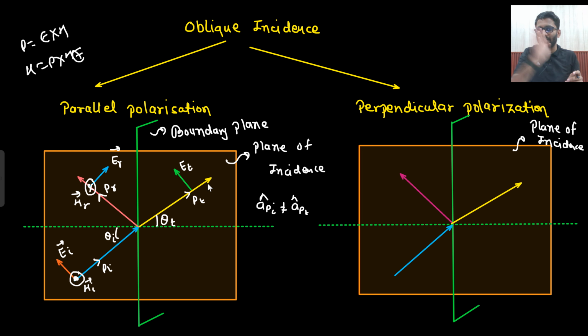But I am talking about the orientation. That electric field will be in this direction only. Although this direction and this direction are not the same in this case, it will be pointing towards this direction only. If this incident electric field is pointing here, then my transmitted electric field will be pointing there only. So that orientation will be the same. Is that clear? So this is my transmitted electric field, and this is my transmitted magnetic field. Okay. So let me make it more clear.